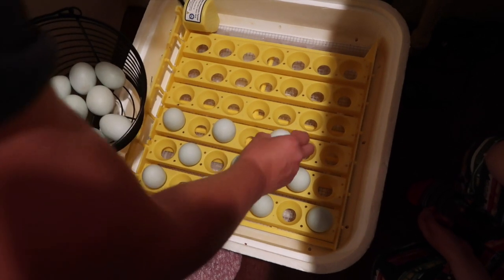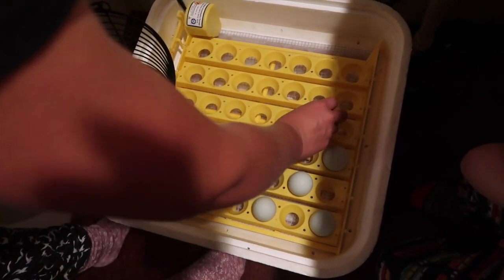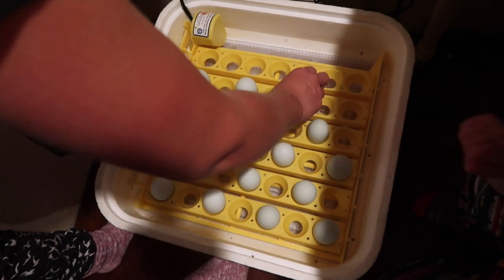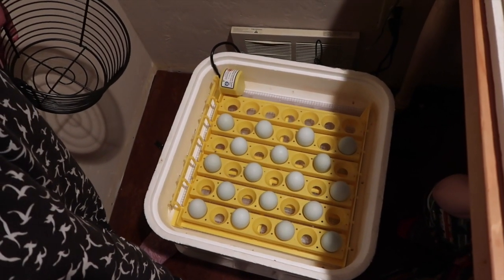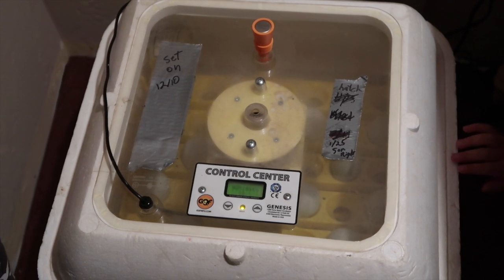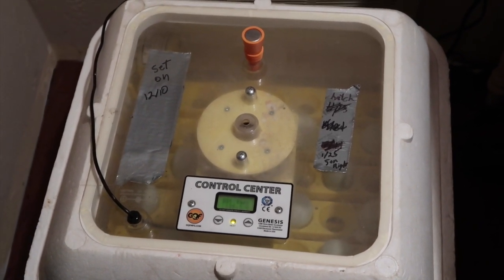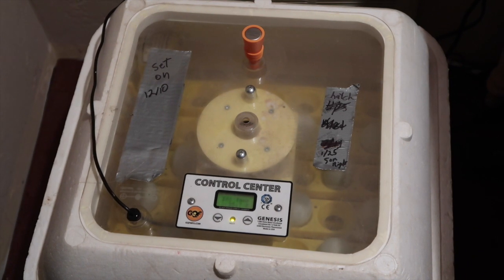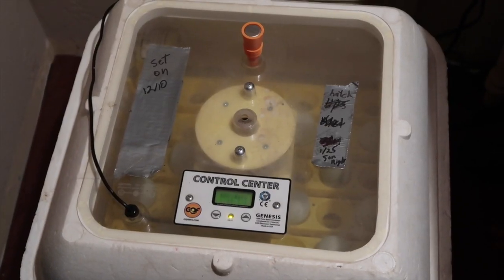Even though we have Araucanas we're only using Americana eggs, as some are very small and there are questions about the real parentage of the Araucanas. We spaced them out so they have lots of airflow. All right — four, seven, eleven, fourteen, eighteen eggs. We now have all 18 eggs inside the incubator. The temperature dropped from 100 down to about 93 but it's back up to 96 already. It's very dry where we live — humidity outside is probably 15 to 20 percent and inside the incubator right now it's about 40 percent, so it needs to get back up to about 60. This incubator is readjusting temperature and humidity very quickly, which is a good thing.